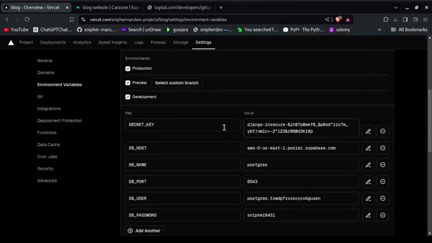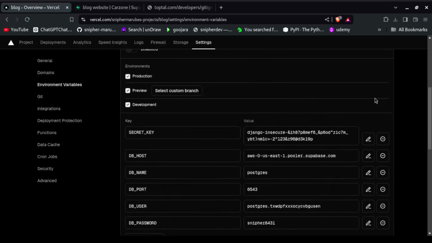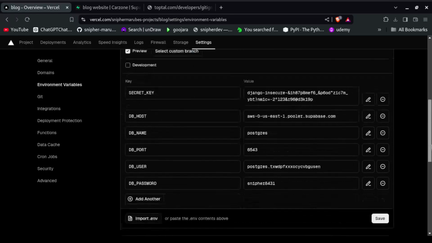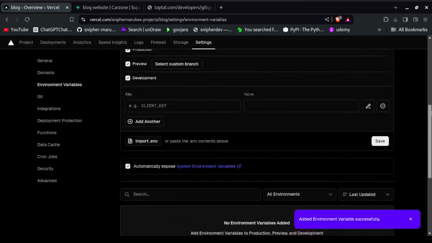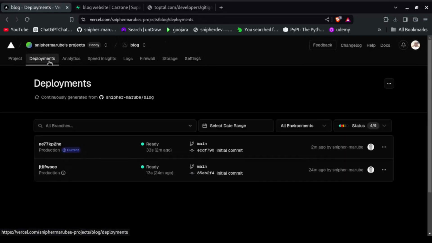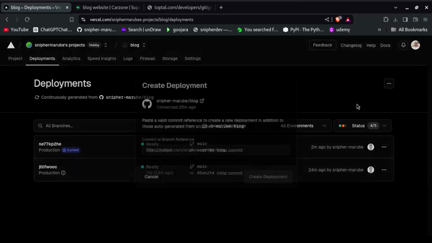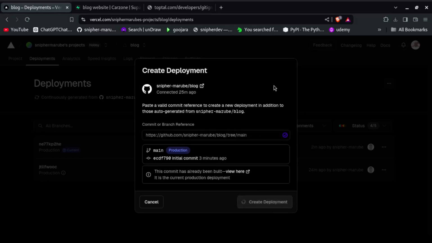Then you can see the secret key, db name, db port, db password, and everything. And then normally remove development and say save. Okay, once it's saved, then go back to deployment and request a new deployment. Okay, create deployment.